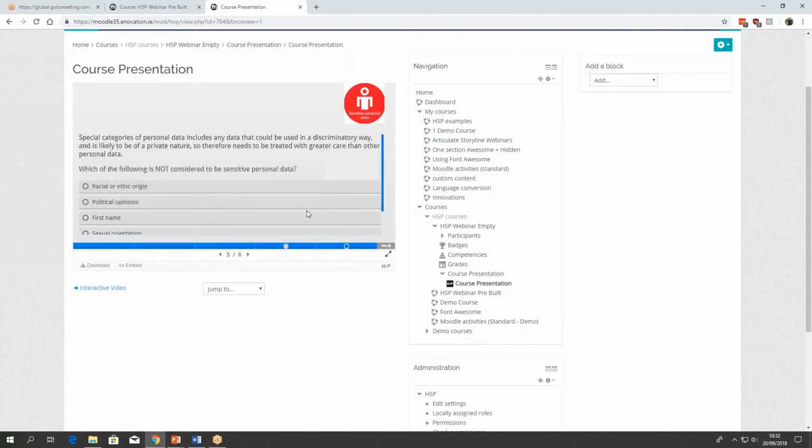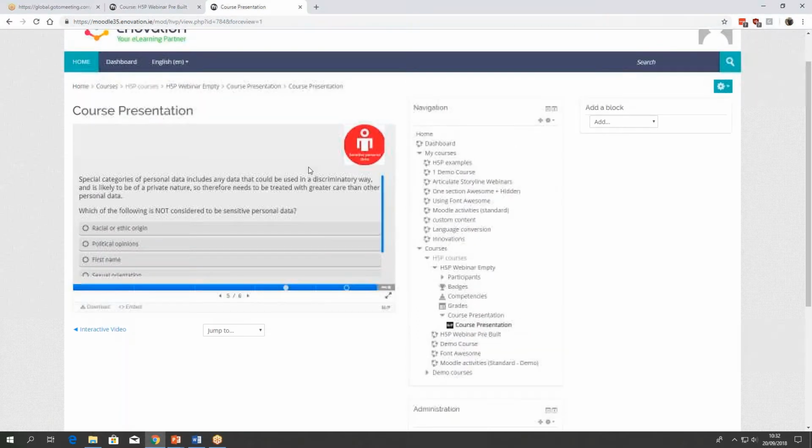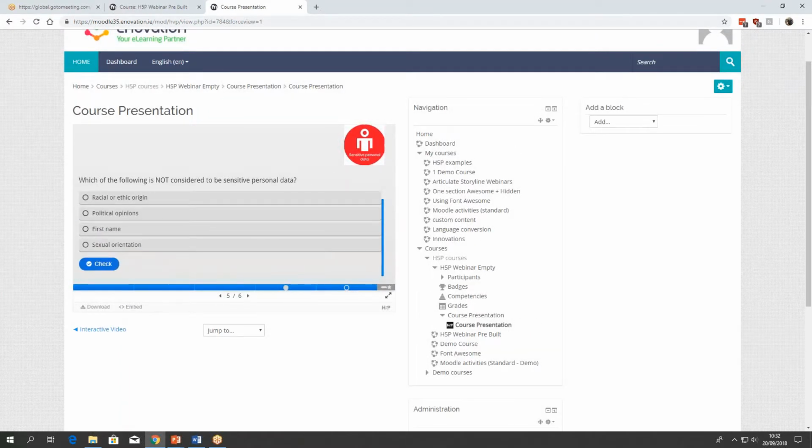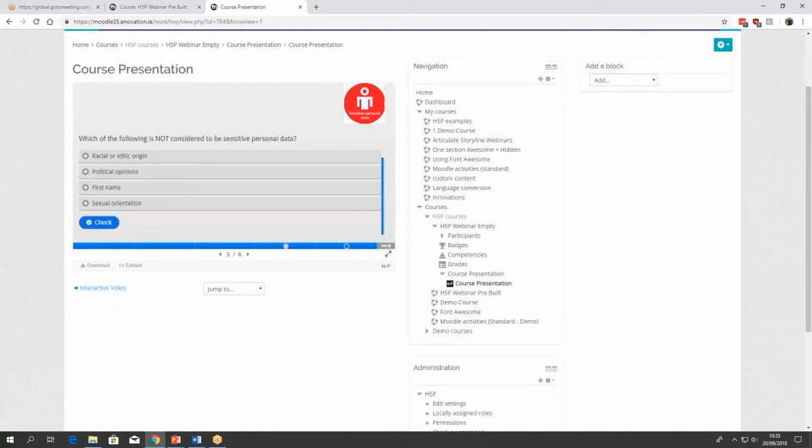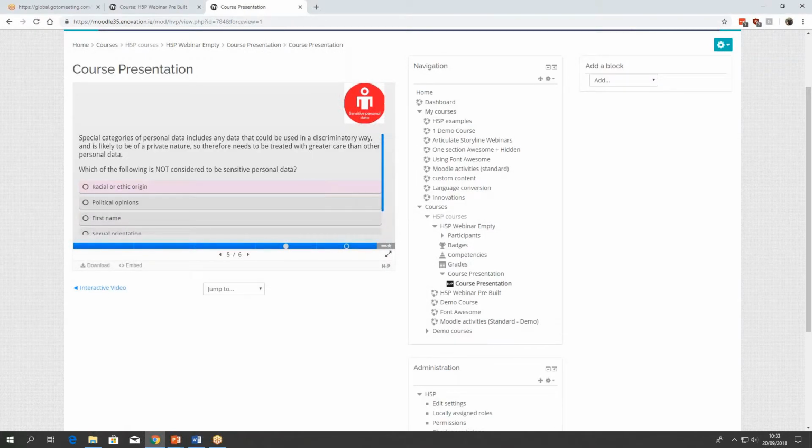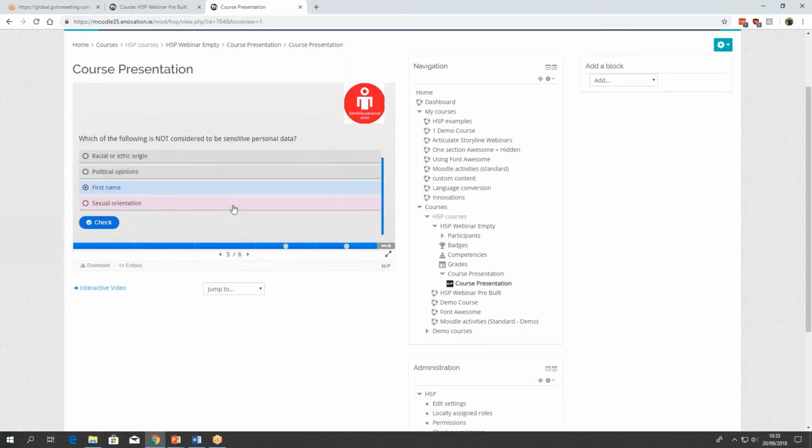And again, I can see in the presentation itself that I maybe should have left just a little bit more room for the overall knowledge check. So I'll be sure and go back to edit that when I next build this slide. Okay, so what are the correct answers here? Okay, maybe that one there. Okay, that's correct. And it gives me my feedback inline there.